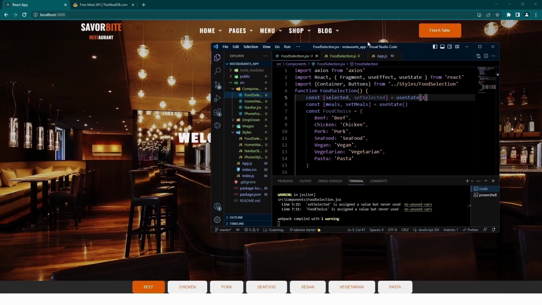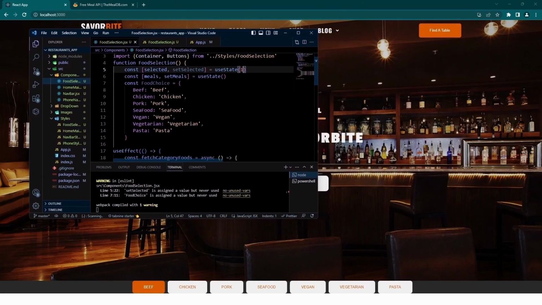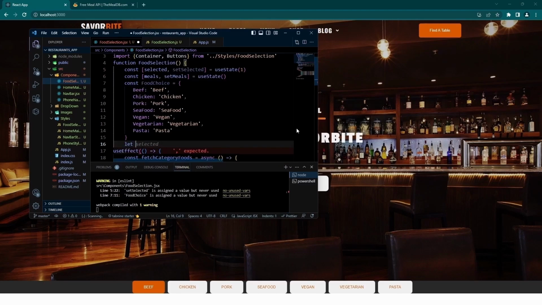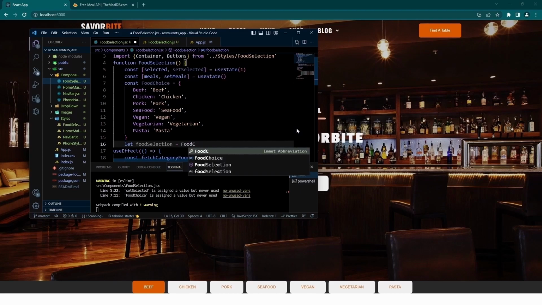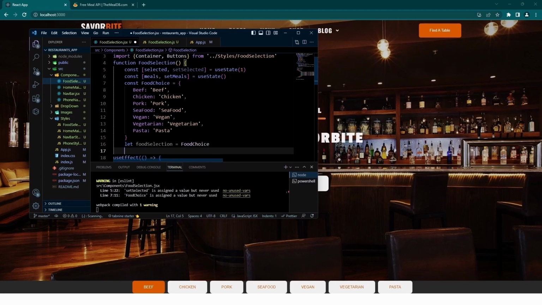Now we can just come over here at the bottom. We can use let, because we're not going to change this. So now food selection equals food choice, which is this. And now we can have a switch.